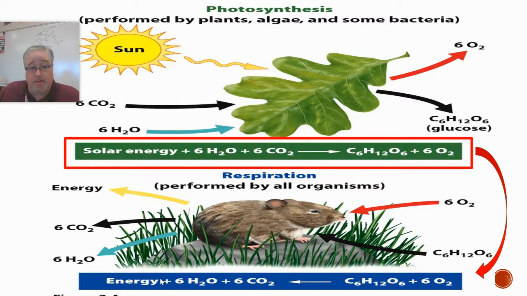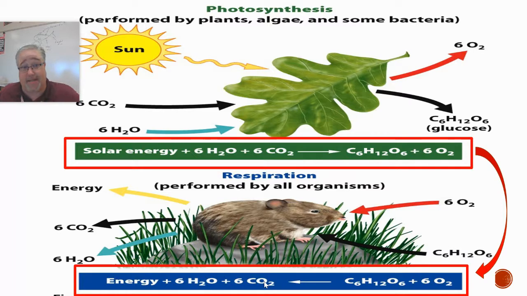And then we produce these things. We produce carbon dioxide, which we just exhale. We produce water, which we could store in our cells, or we can urinate it out or sweat it out or whatever. And we produce energy in the form of heat. This is why our skin is warm, right? Because our cells are actually producing that heat.